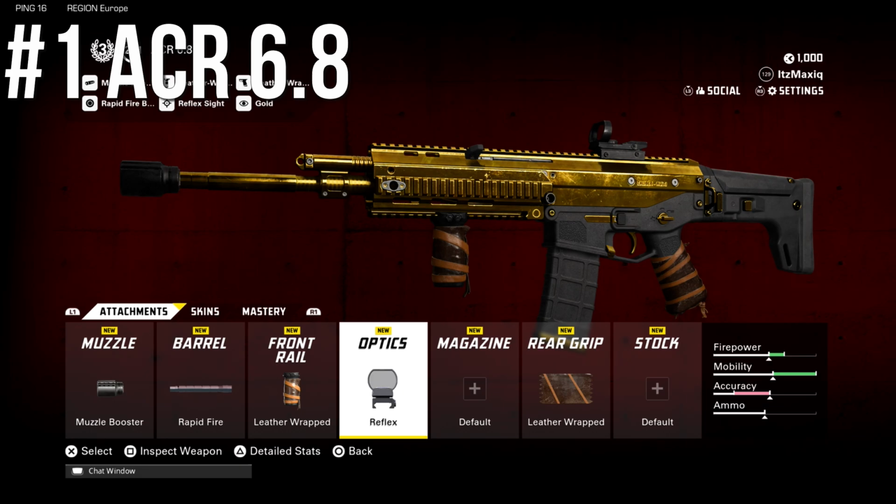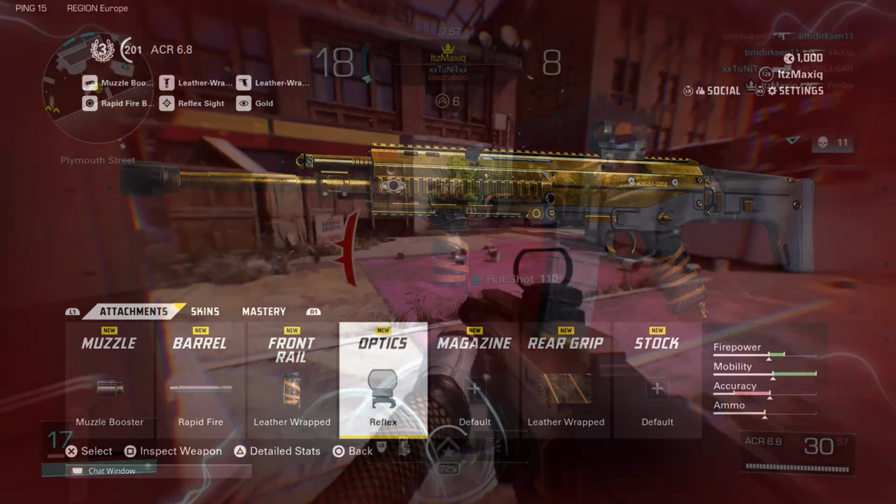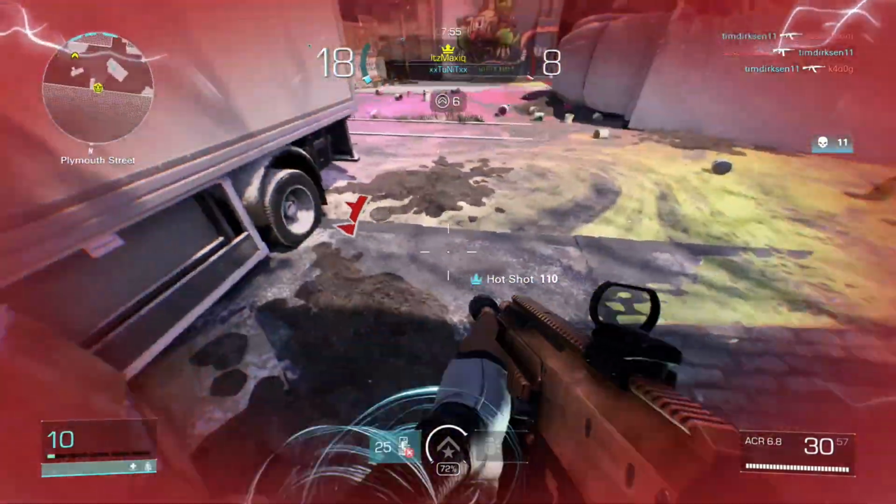If you notice, it's basically the same setup as the AK, except I put a reflex sight on it because I don't really like the iron sights. You will notice with this gun, you're basically winning all gunfights from any range. It's a little bit more controllable than the AK-47, a little bit more accurate, as you can see in the top right side, but the mobility again is really high, so be sure to jump around a little bit and get your movement going, because if you have that with the firepower and extra mobility, it becomes one of the most deadly weapons in the game.